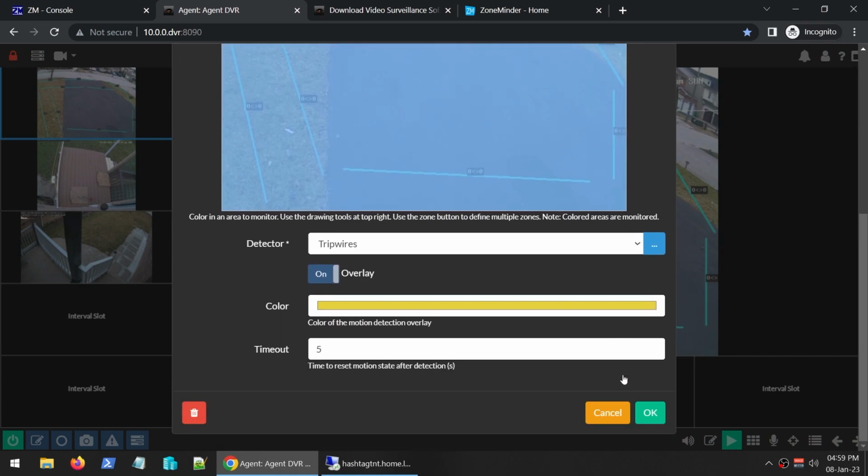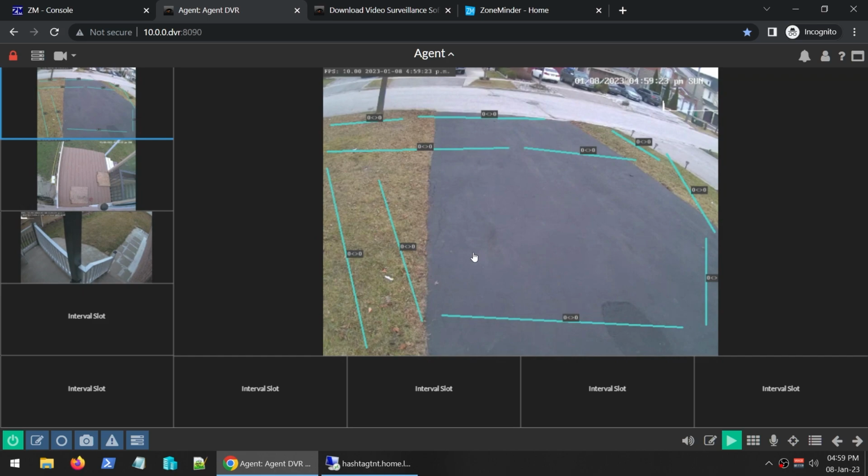It does help in the situation where the simple detection like on ZoneMinder and on Agent DVR doesn't work, where it's a sunny break, right? It's windy or something, with the leaves moving, right? You can also set, I don't have a tree in the picture here with leaves, but you can possibly do that for tripwires as well, right? You can define the areas. It's super awesome. I really love this feature.